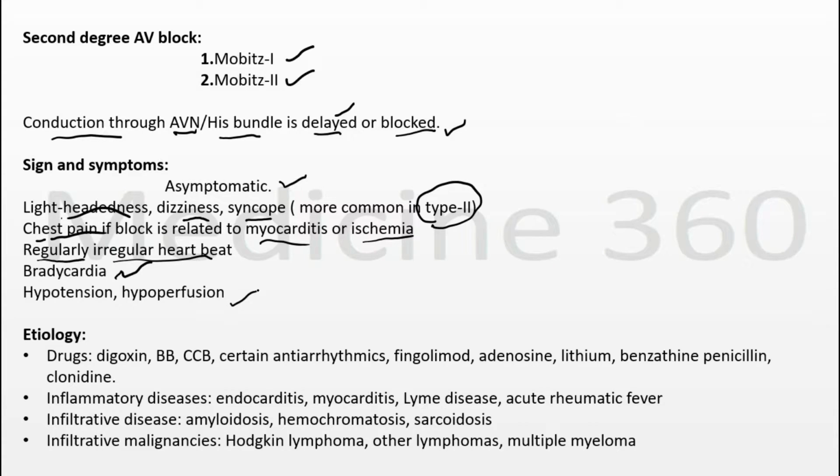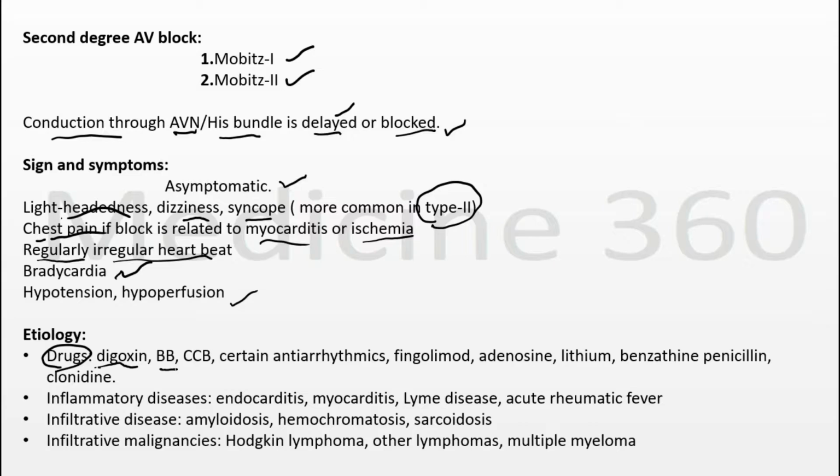Now we discuss the different etiologies. The etiologies can include drugs. Among drugs, digoxin, as we know, has two mechanisms. One is sodium potassium channel blockade and the second is vagal stimulation. Vagal stimulation can prolong the refractory period of the AV node and can cause heart blocks. The heart block can be first degree, second degree or even third degree.